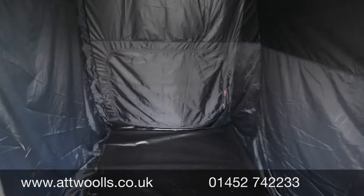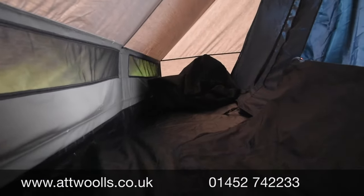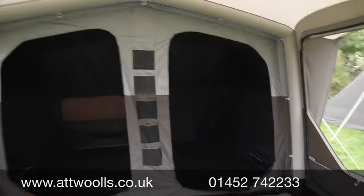Looking into the dark bedroom with the back section done up — if you've got a slightly deeper bed you can undo that little section, poke your legs through the base and you're sorted. There's a little storage pocket and a clip in the top corner for a wardrobe pole on either side of the bedroom section to give yourself more hanging space. The back section is almost like a bell tent with nice big ventilation points at the back and the pole creating that shape — you can fit a huge amount back there.